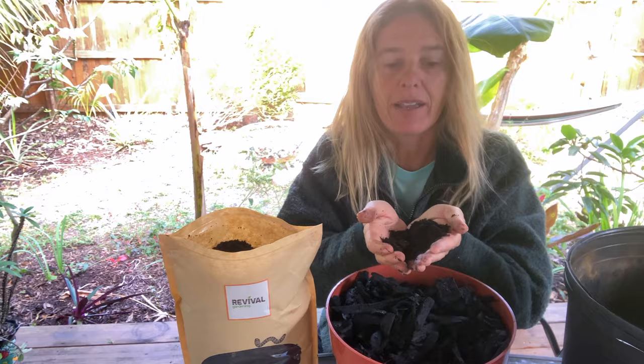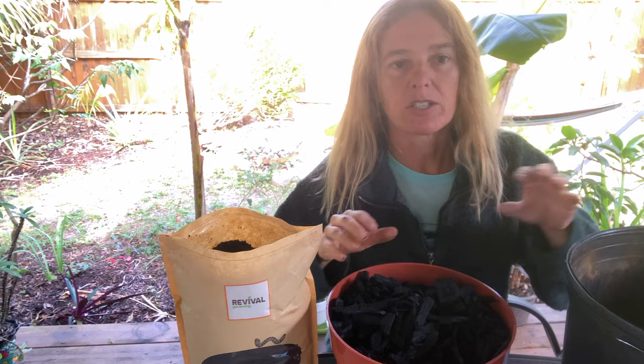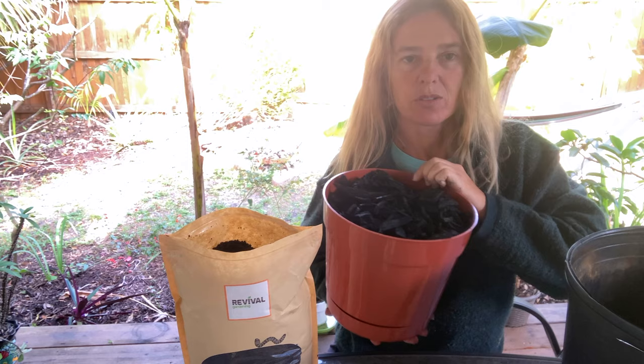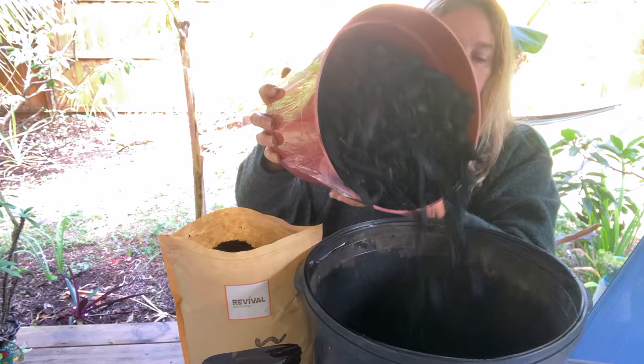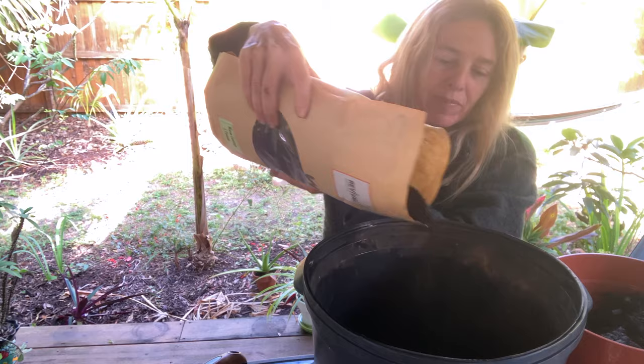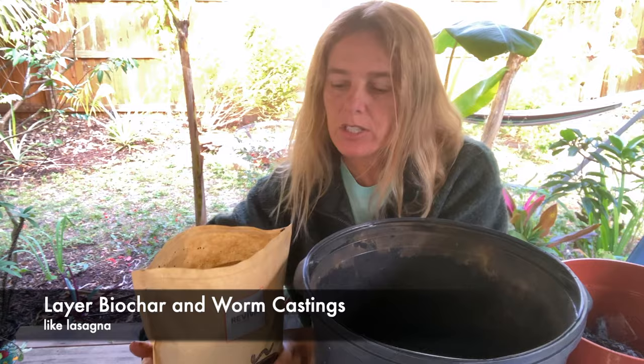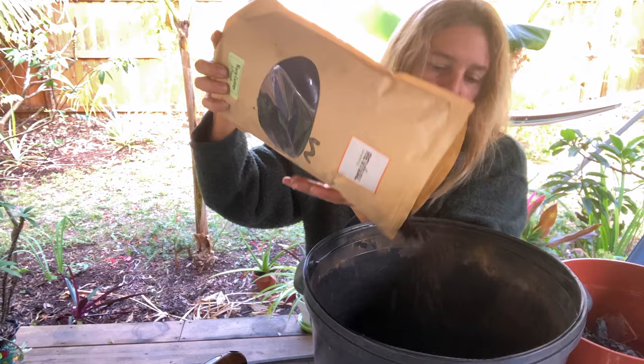What I'm gonna do is mix this stuff together, kind of like a 1-to-1 ratio in this pot. Now this was already soaked in some water to extinguish it. So here I'm gonna start mixing it. And put a little layer of that down and then a little layer of these worm castings on top. And I'm gonna keep doing that, kind of like lasagna gardening. Aiming for like a 1-to-1 ratio to get some thorough coverage of this.